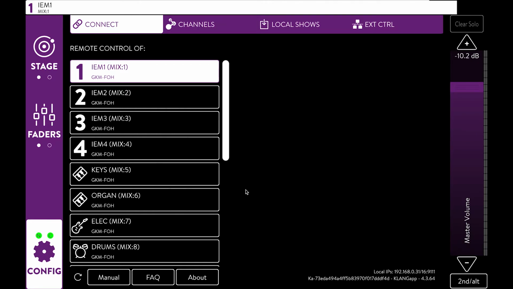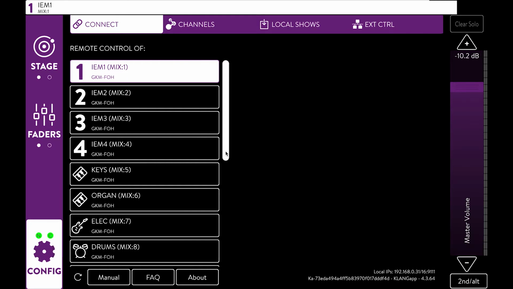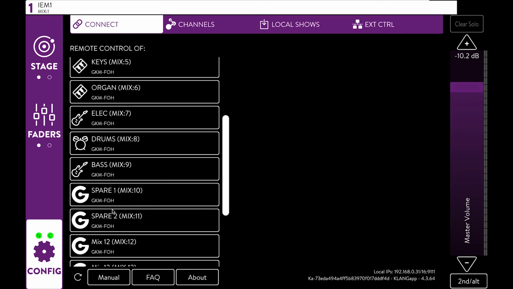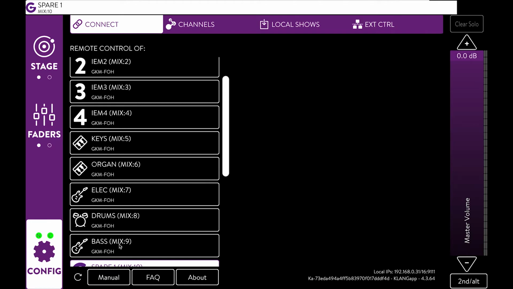Then tap personal. Now, I'm going to pause here, and I can't emphasize this enough. It's very important that you make sure you select the correct mix right off the get-go, okay? You won't have to do this as you make further adjustments, but every time you come in, make sure you select the right mix. Clang does not know what you're doing on a given Sunday, so please select the correct mix. For the purpose of this demonstration, I'm going to be using this spare mix, but if you were on bass, you'd come in and you'd select bass, or drums, so forth and so on.